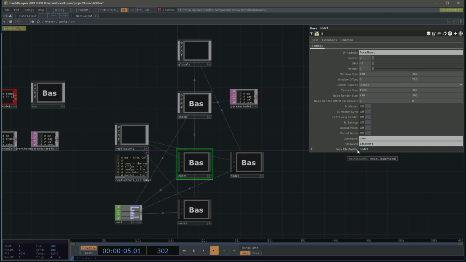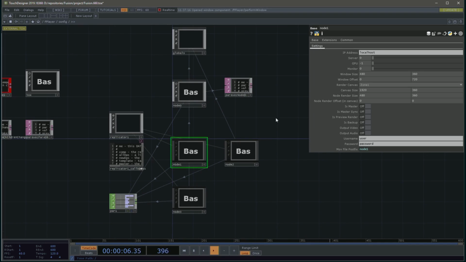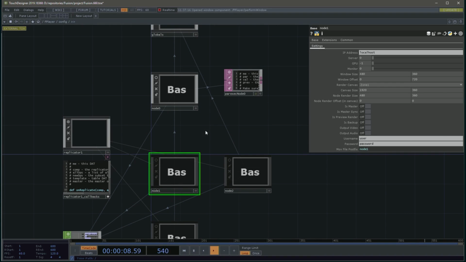It's this move file postfix. And what that means is, I couldn't think of a better name at the time, so it's the most descriptive name I could think of. It appends, for when we crop all these crops later, we're going to append all the files with that name for that node. And so when that node loads those files, or loads that movie, it's going to replace the preview name with that name, so it loads the proper file for that node. You'll see what I mean in a minute there. So that's basically the node configuration.